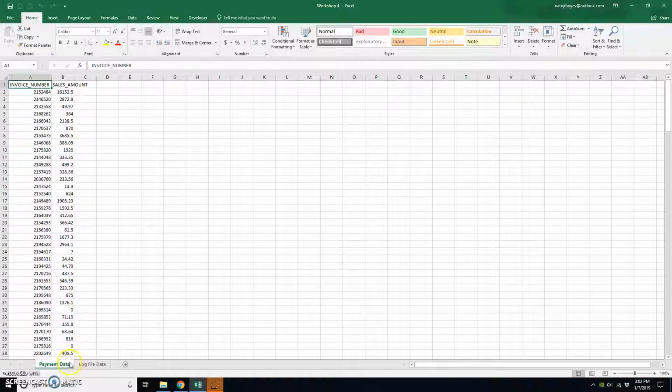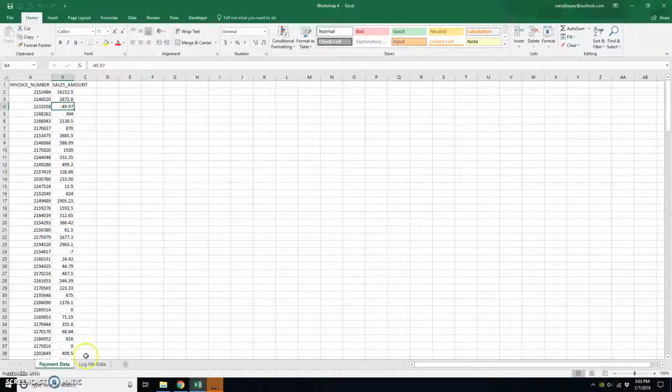So we have payment data from a payment table, most probably the accounts payables. So we are paying the invoices by their number, and these are the items that we have paid. As you can see, some of them have positive, some of them have negative value. Assuming positive items are what we have paid, and negative are maybe adjustments or cancellations of our payments.